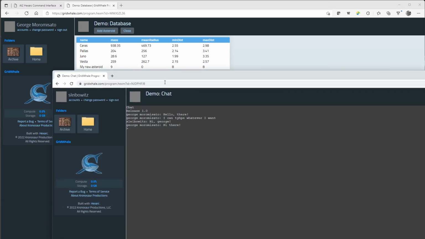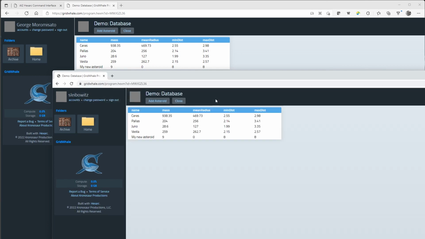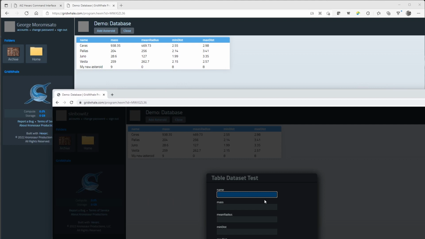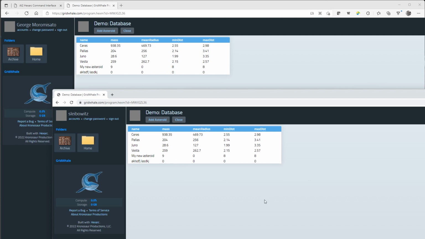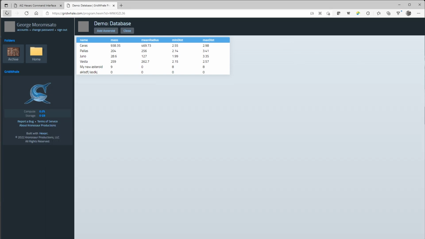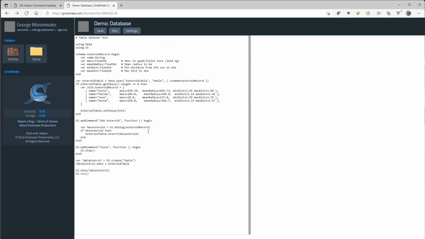And same as with the chat program, I'm going to demo this. This is, of course, a shared data structure, and anyone has access to it. And I'll just give you some room here. And when I add one from here, I'm not doing any checking, but that's because the schema doesn't do anything. You can see that it just automatically got added. So again, very trivially, I was able to create a program that lets you just store data in a table and share it, and the GridWhale system is in charge of scaling that out to however many users want to use it.